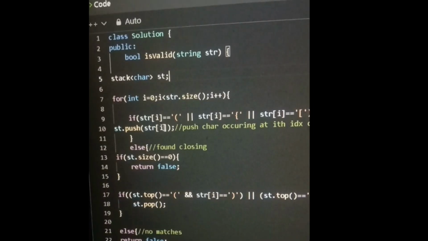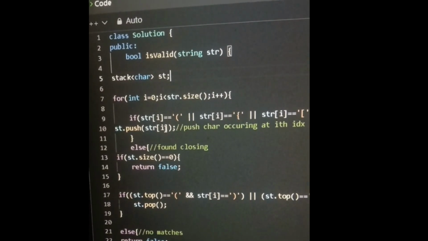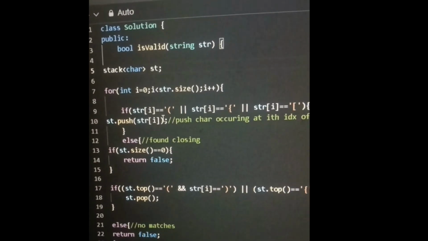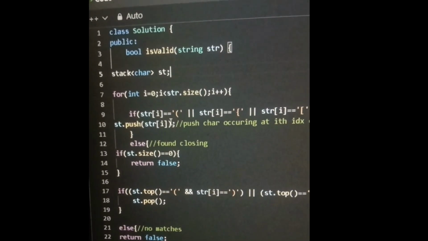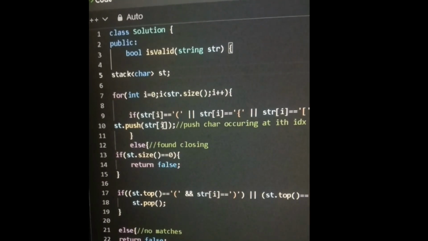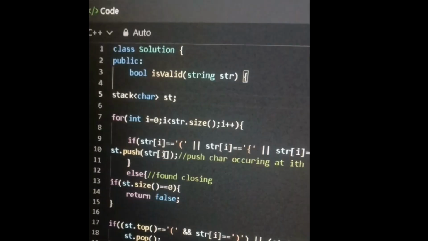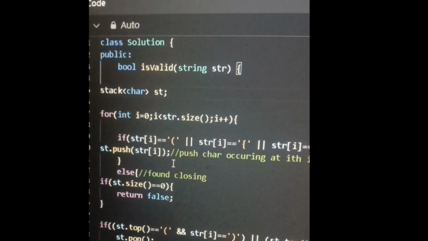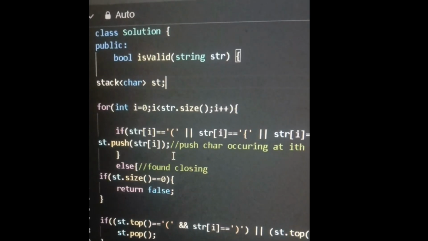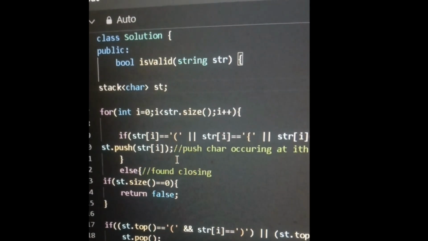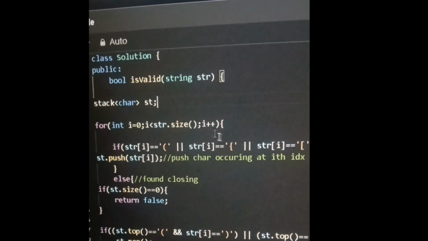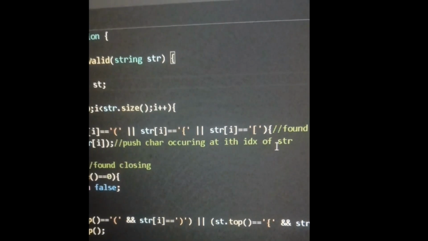So that character is represented by str of i, and we are pushing it inside the stack, st.push(str[i]). Means at every ith index of the string we get a character, and we are pushing it into the stack. That is, push the character occurring at the ith index of the string.